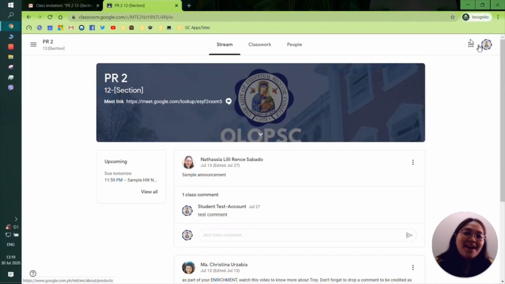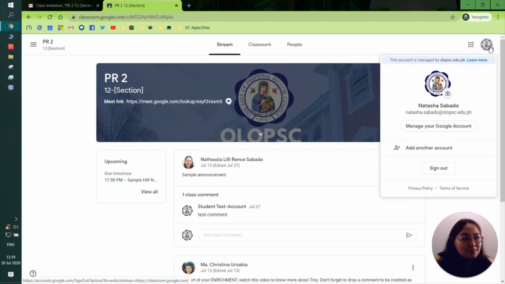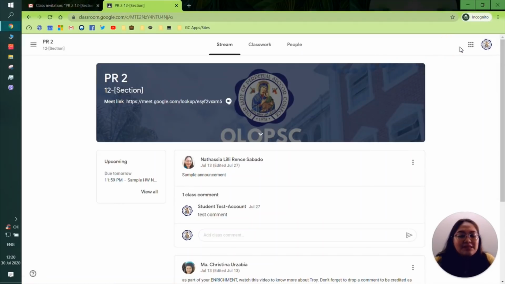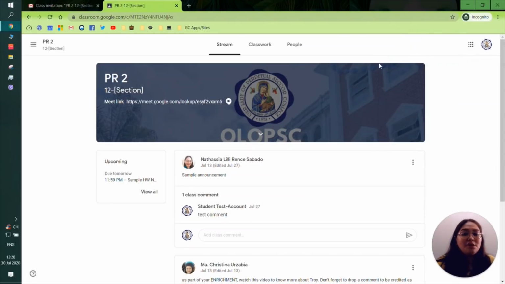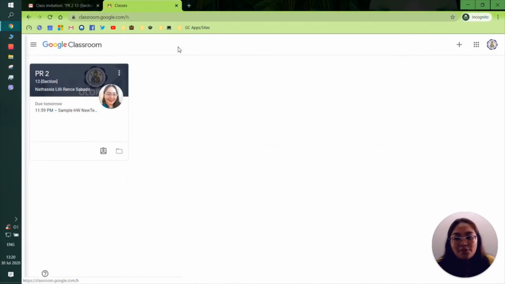It's just there. Most likely, if you're using your own device, whether it's your cell phone or your laptop or your PC, syempre may personal Gmail kayo. Most of you meron. So whatever personal email is logged in there, pwedeng sa'yo yan, pwedeng sa kapatid mo, pwedeng kina mommy, kina daddy, I don't know. But whoever is using it, kaninong personal email man yung nakasync dyan, by default, usually, sila yung nilalog in ng Google Classroom. So don't be surprised if pagpasok mo dito sa dashboard, nawawala lahat ng classroom mo. Or there's just this join or create a class.